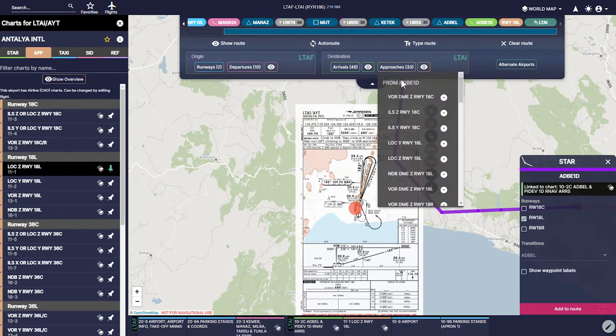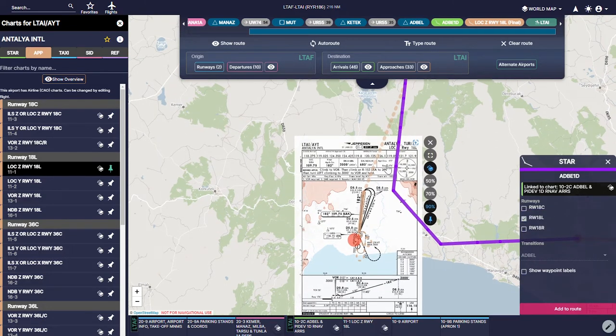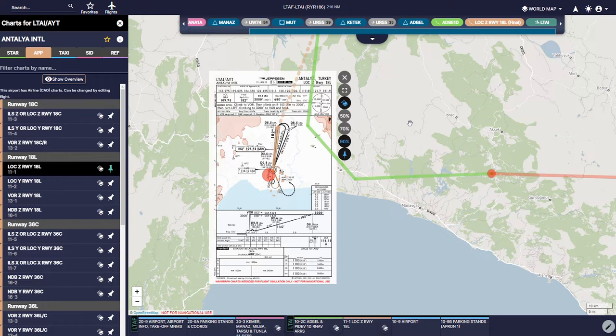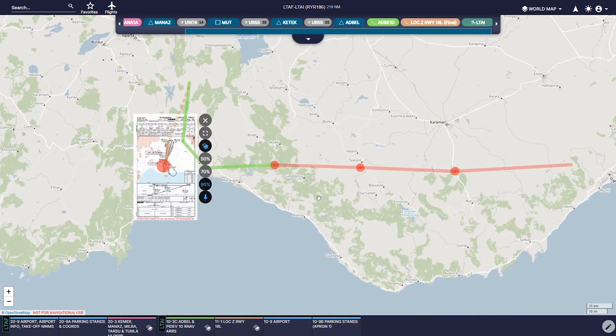So coming in, we'll be coming in on localizer Zulu 18 left and coming in on final approach. We'll probably come up and if we can, we'll make our approach by coming across here and then down. We'll have to see how that works out. Okay, we have the information that we need. So now it's time to go into the cockpit and get ourselves organized.